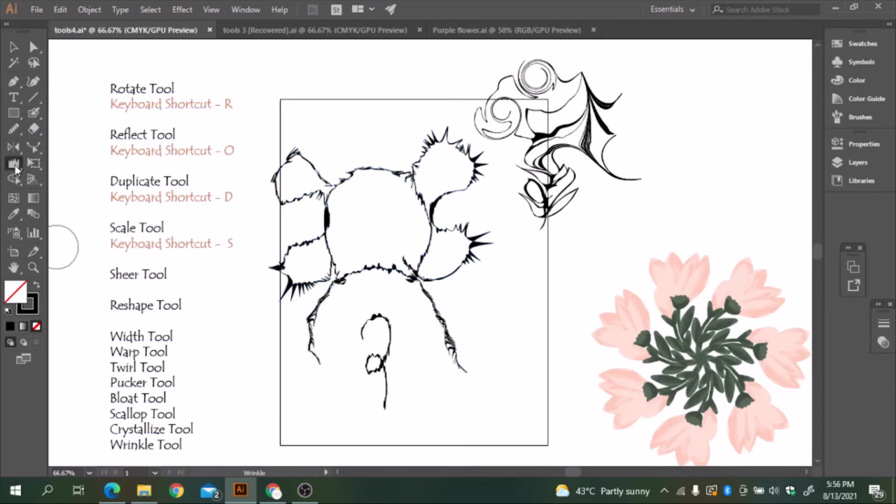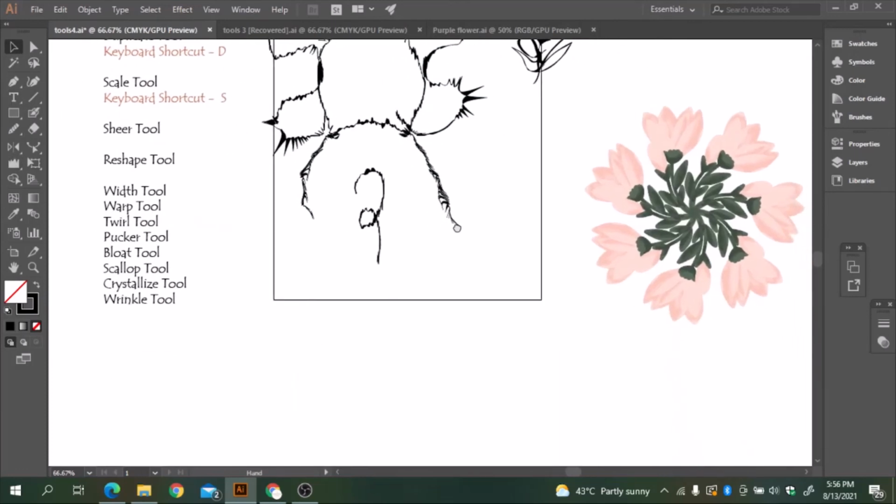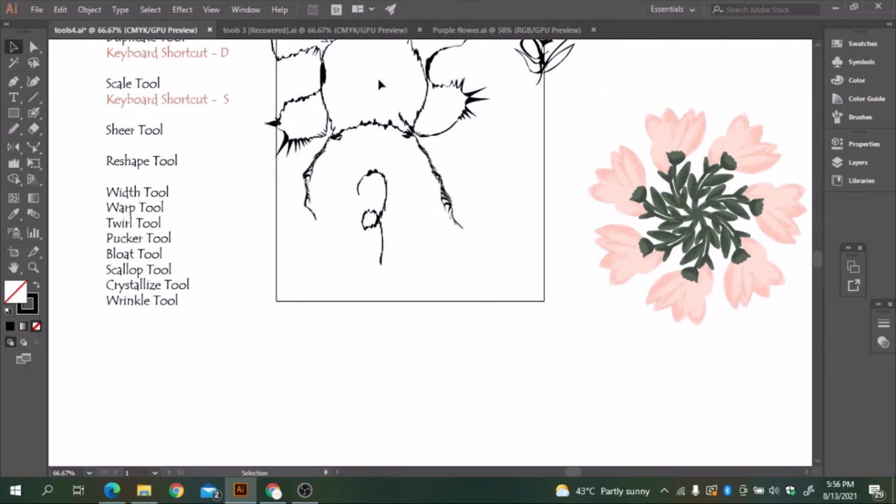Now, we have covered all this pretty much. We have covered Rotate Tool, Reflect Tool, Duplicate Tool. Let me give you another example of Duplicate Tool. Just a simple example. If I press L with the Shift button, it will give me a circle. Let's give it a color.